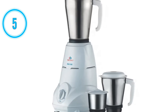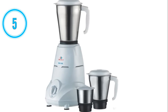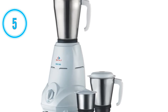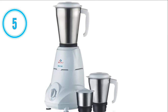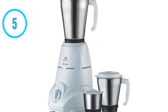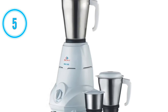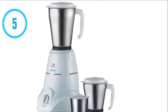Number 5: Bajaj Rex 500W mixer grinder. The Bajaj Rex 500W mixer grinder is the fifth best mixer grinder in India. Its motor power is 500 watts. It comes with three jars: liquidizing jar, grinding jar, and chutney jar. It has three-speed control with incher facility for momentary operation. The jars are designed with easy-grip handles for easy handling. It has motor overload protection that instantly turns off the grinder when overloaded. It has a rust-proof body and highly durable ABS plastic that does not corrode with time. It comes with one year warranty.